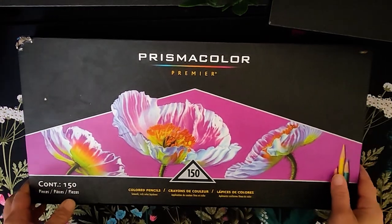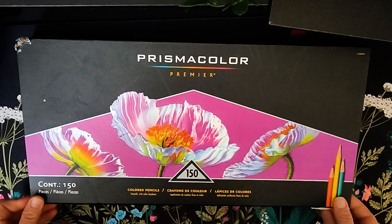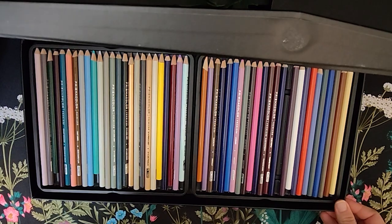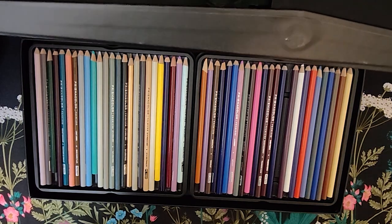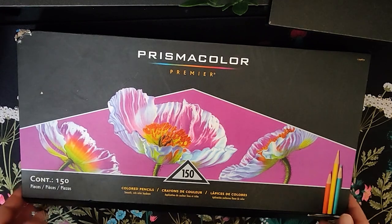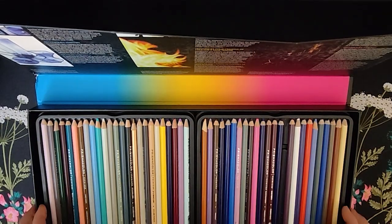Now with that backstory, please join me in my journey of taking an inventory, filling out a 150 coloring chart with my Prisma set. Let's get started. Wow, check these out. I was gifted this from an incredible young lady that is an artist. So I thought I would do my first swatch.